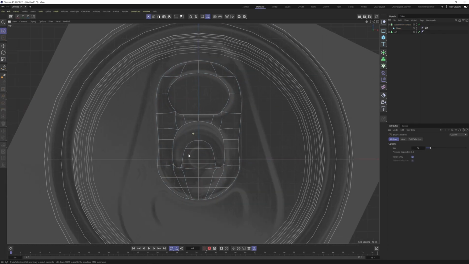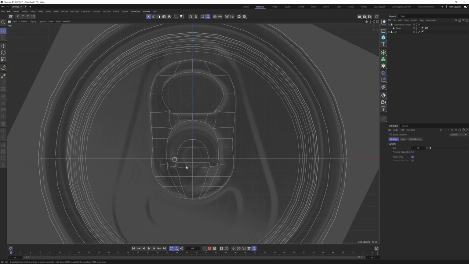Alright, now we've got the basic shape of our object. You can see we've got subdivision surface doing a lot of the work for us. It's practically the shape that we want. I'm not going to get too much into detail because this is just a basic tutorial on how to create it, but it's just more of creating loop cuts and modifying your points until you get the exact shape that you want.